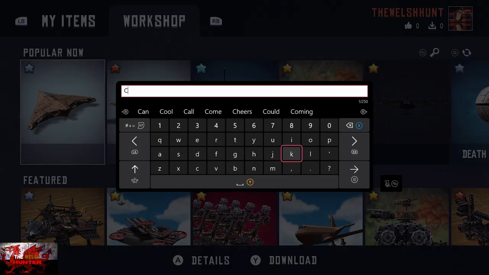And lastly, for now, we're going to get the Clockwork Achievement. And it's literally called Clockwork Achievement. C-L-O-C-K-W-O-R-K space A-C-H-I-E-V.